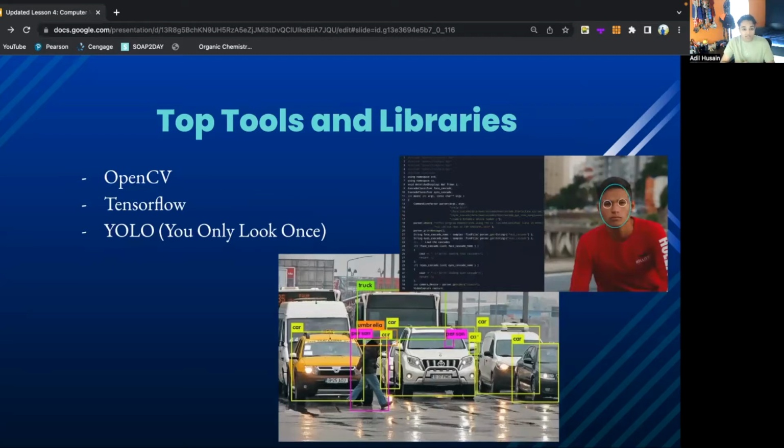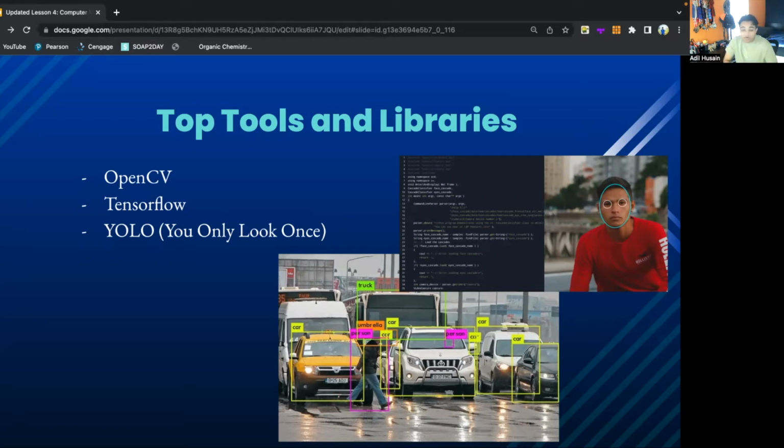And there's a couple of ways, specifically through tools and libraries, that we can access computer vision and you can really learn about it. The three most popular ones are on your screen right now. So OpenCV is an open source machine learning and computer vision software library. It's basically very common infrastructure, so you can use it on pretty much any OS, and through a number of languages like C++, Python, Java, MATLAB, and a couple more. And I think the biggest thing for OpenCV is in its name, right? It's open source, and you can access it through any OS for any language, which makes it very flexible, and you can use it at any time.